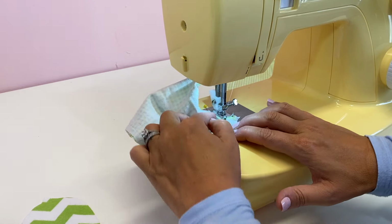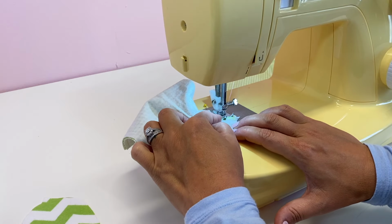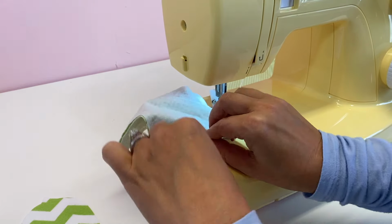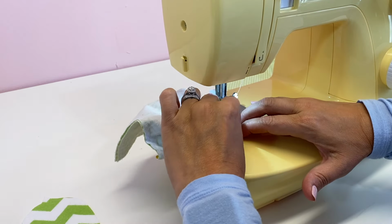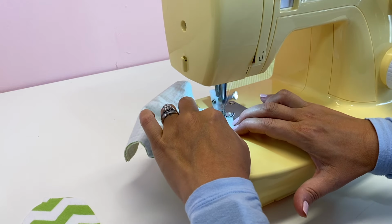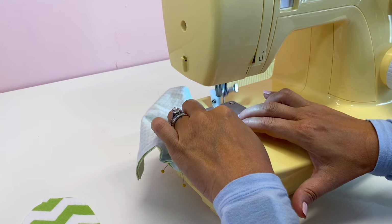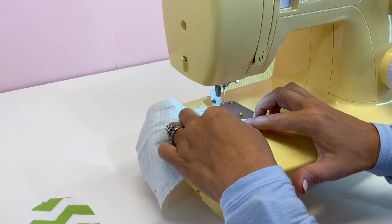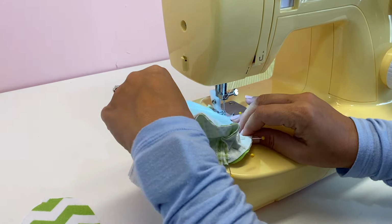So take your time, and just like we did on the snout of the bear when we added the centerpiece, I go really slowly and I'm constantly pulling, adjusting, making sure that the fabric is as flat as possible as I go along and that there's no puckering or any gaps, because that will make it a little bit lumpier in the end.